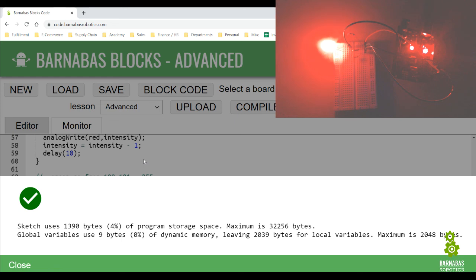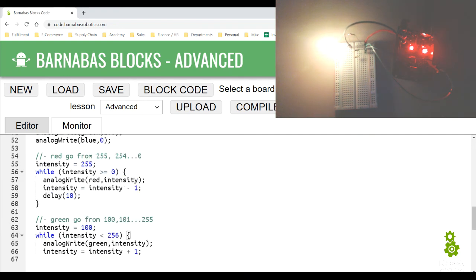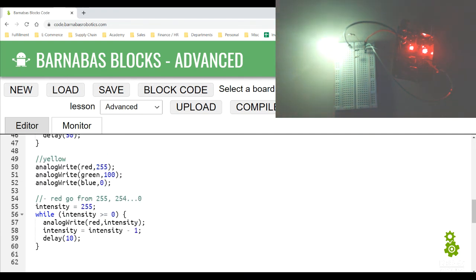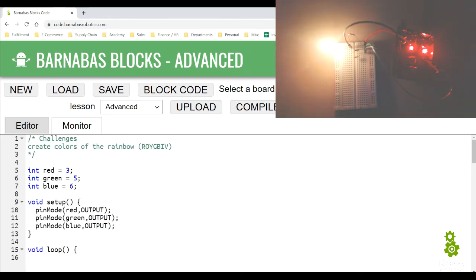Okay, so that's pretty good. Yellow going to green, and yeah, that delay works pretty well. So 10 for the green ones, and then using delay 50 for the others. Okay, I'm gonna leave it at that.